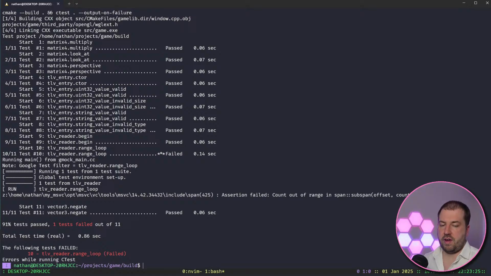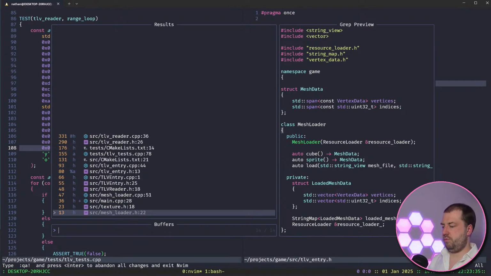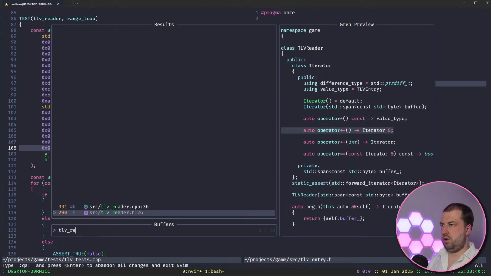Type length value. Does the loop start with an offset? As in, we'll call begin, right? So TLV reader.